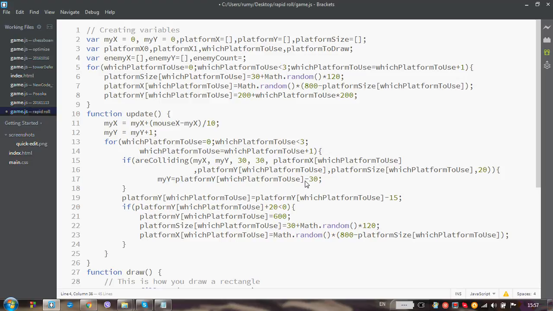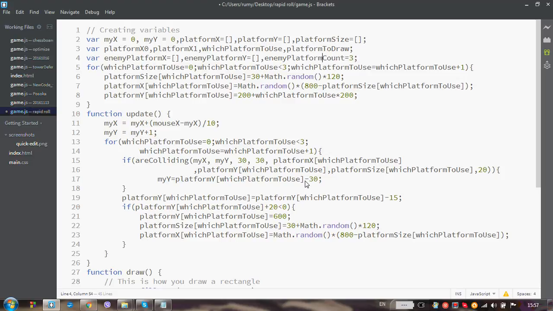For example, it can be 3 in the beginning, 3 evil platforms, 3 enemy platforms. Let's call them enemy platform X and enemy platform Y, and enemy platform count.